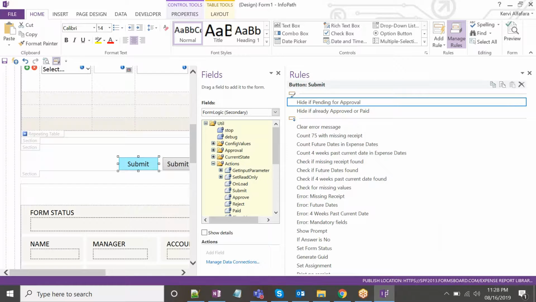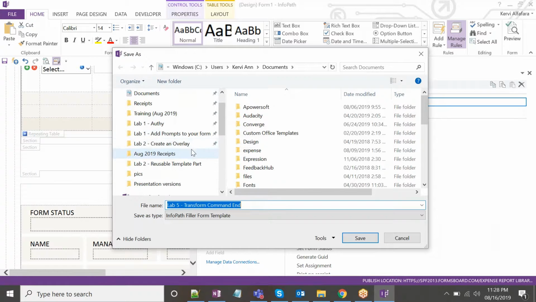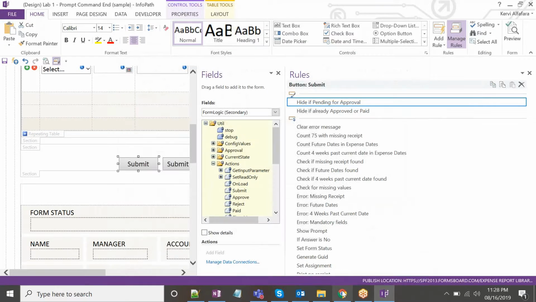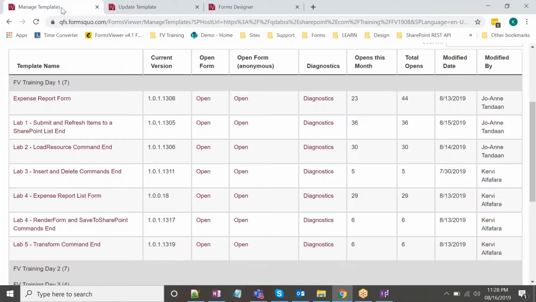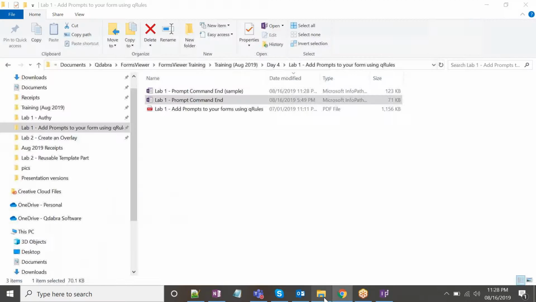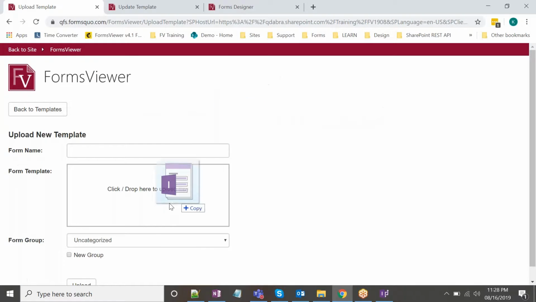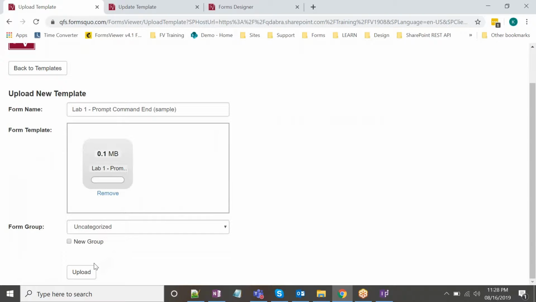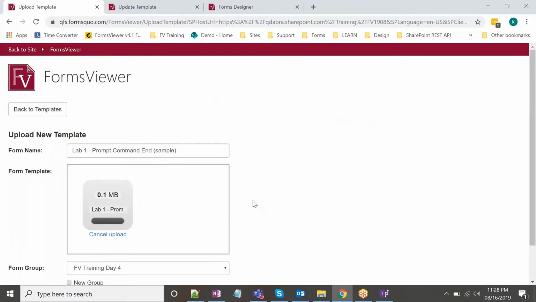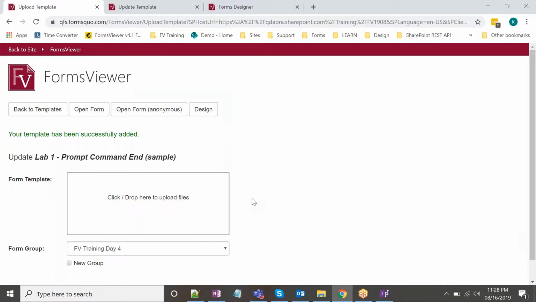Okay. Just to show Lynn that forms with the InfoPath filler compatibility setting will work just fine in FormsViewer, and everyone can see them just fine. And we'll also show this concat thing working too, because I think that's kind of cool. A little bonus item. Since it's so easy to upload. Yeah. You guys are gonna love this.